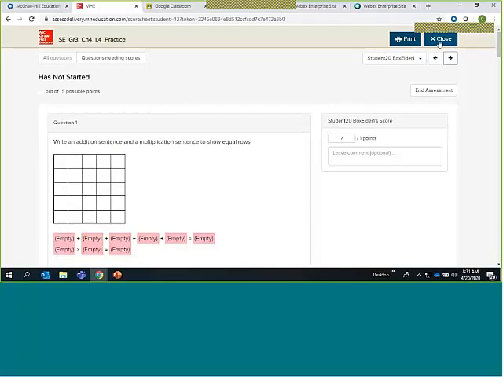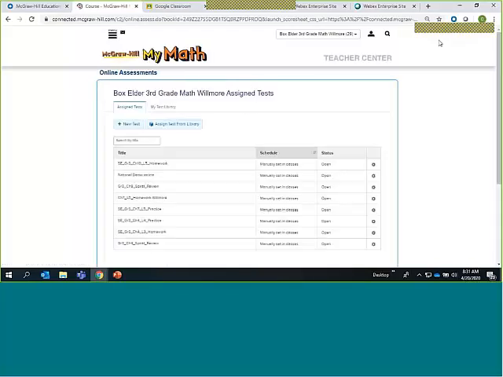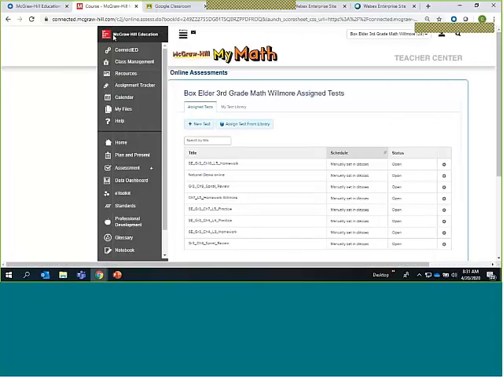Now I close out of that, and it takes me back to my online assessment system here. Okay, and I no longer have that M in that spiral review anymore. Okay, so that has been taken care of. Now I'm noticing something here up at the top. See this little envelope up there? That means a student has sent me a message.